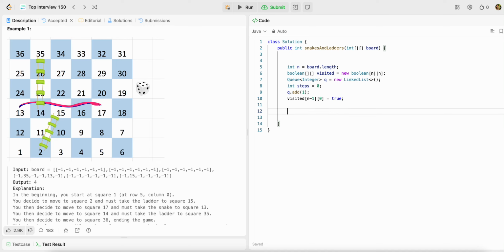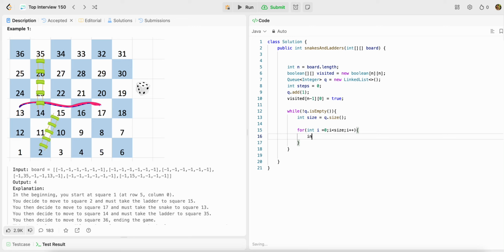Now like the normal BFS, we will write while the queue is not empty, we are going to traverse. Now we will get the current queue size, and we are going to loop around it, for i = 0, i less than size, i plus plus.